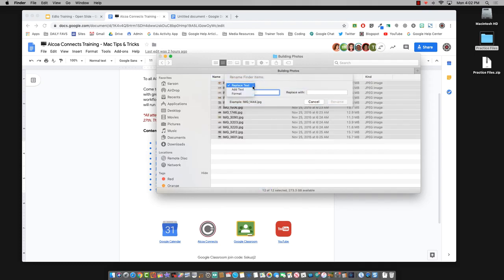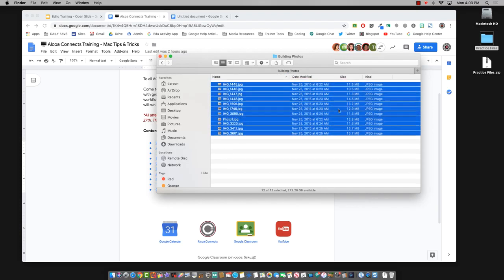Okay, you can see what some of these options are. Replace the text to, I'm just going to say photo. Actually, I don't want to replace text. I want to change the format. Yeah, this would be where I did it. Name and index custom format. Start at number 1. Photo 1. Okay, so it's going to tell me what it will be called then. All right, so if I say rename, let's see how it handles that.